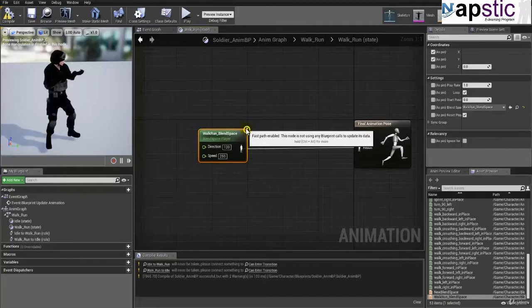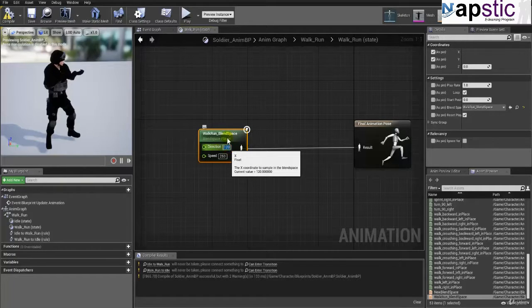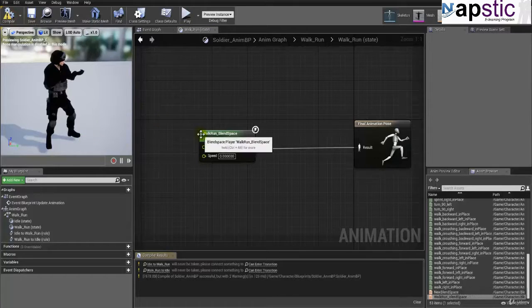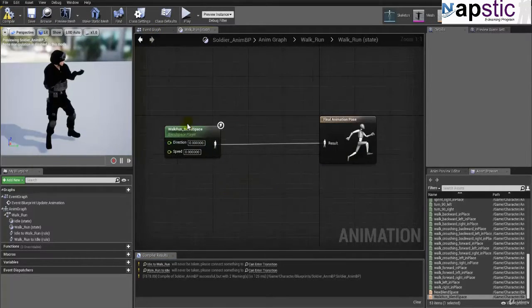That's because the node is not using any blueprint, so it's not going to work. So I'll go back and replace that with the default, because we haven't really set up the blueprint on event graph yet. So it's not going to do anything until you actually call this, but the connection is made, which is an essential first step. Okay, so first things first.